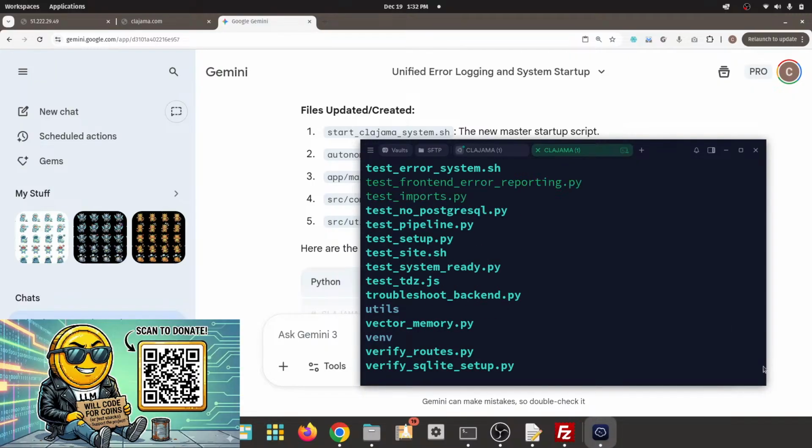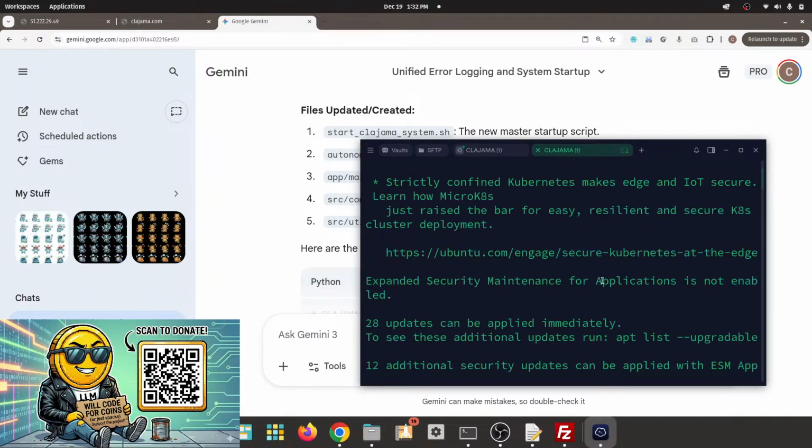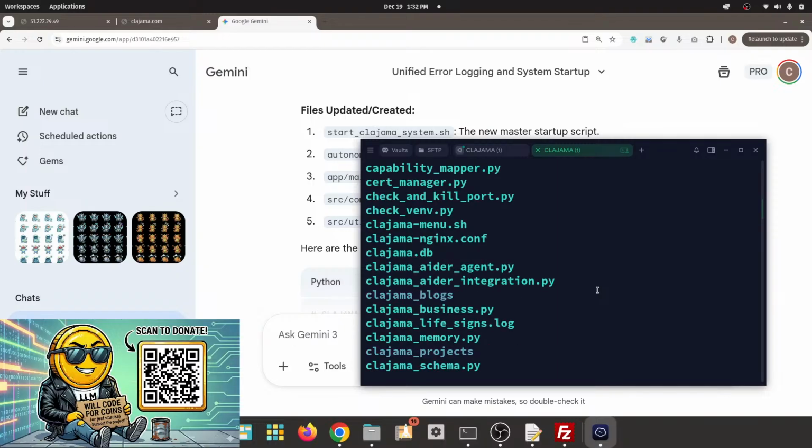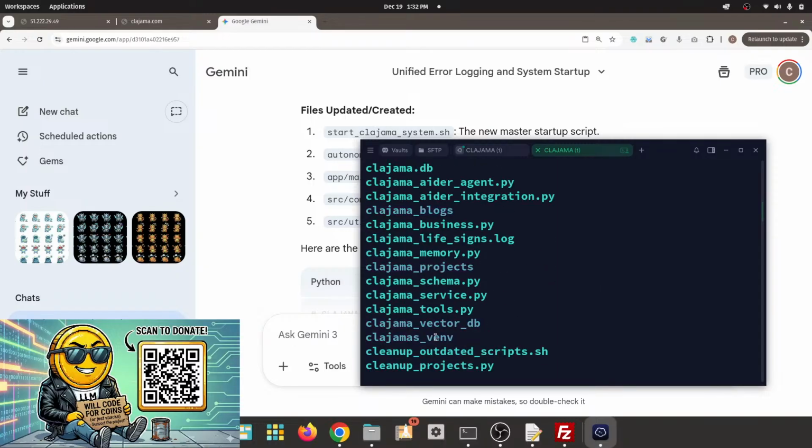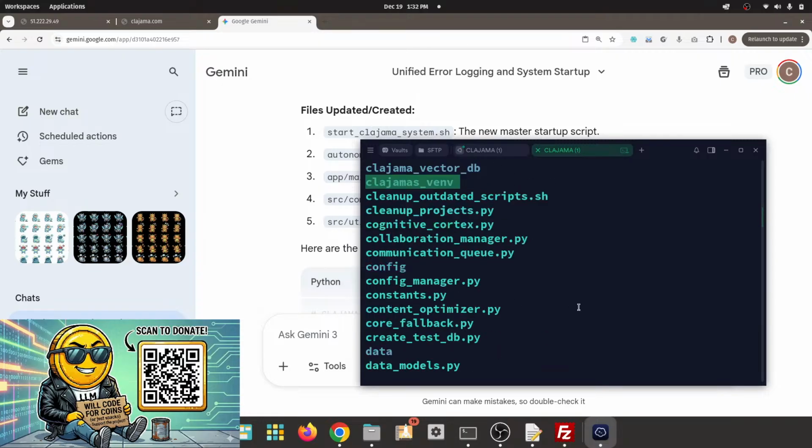What? I already ran this all the way through. I got two different things running at once.